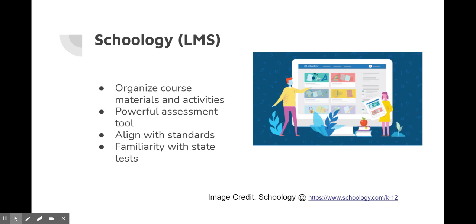And in the Schoology example of the assessment tool that can be brought in, it does feel a lot like the standardized tests that students end up taking. So it is nice for students to get a little more accustomed to the calculators and the protractors and the note-taking techniques they can use in these assessments, that they can get a little bit more comfortable with. But this can definitely be used for formative assessment as well as summative assessment, and again, providing lots and lots of data.